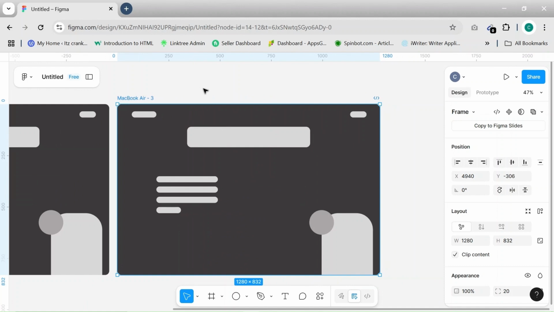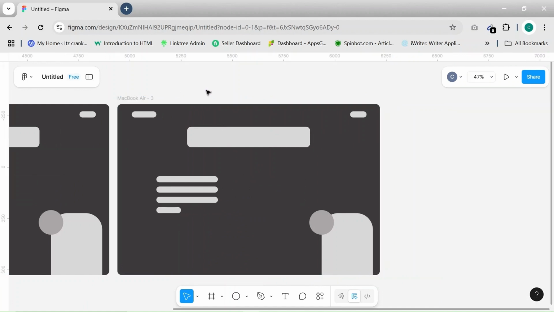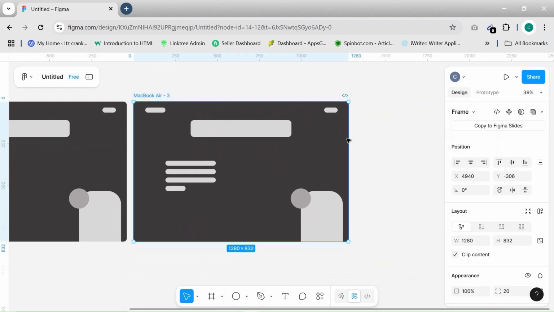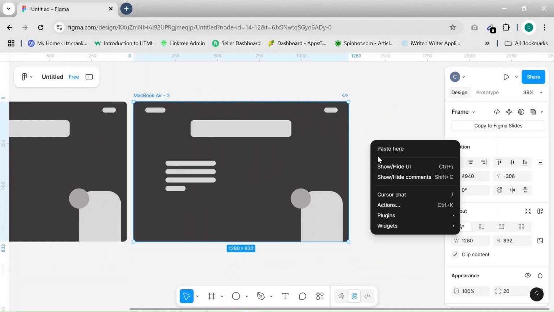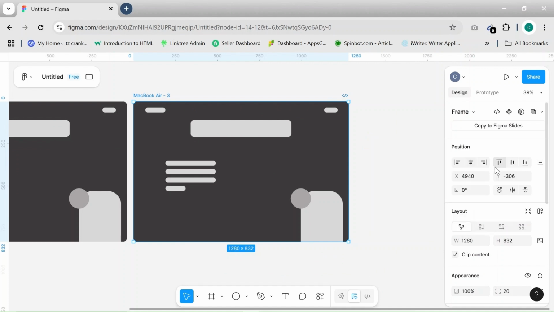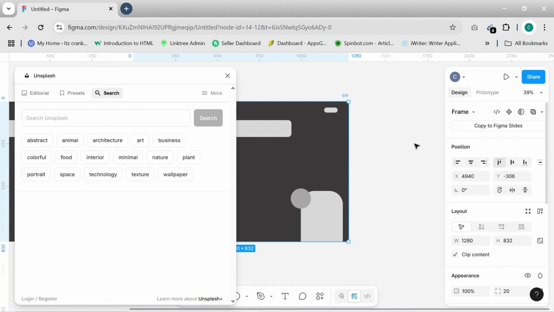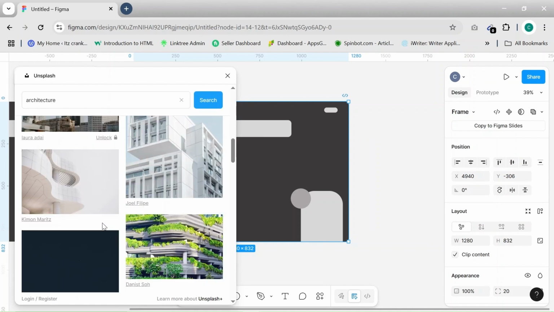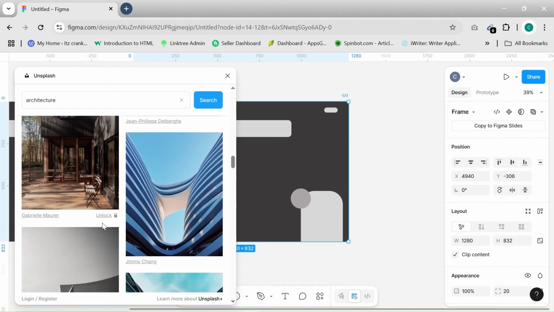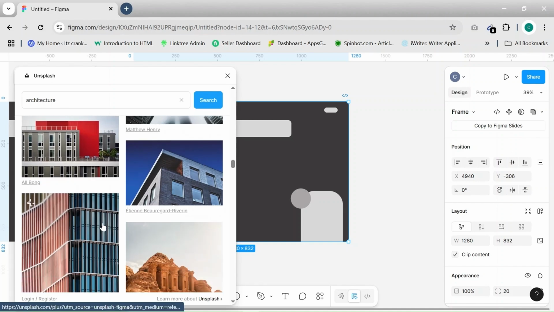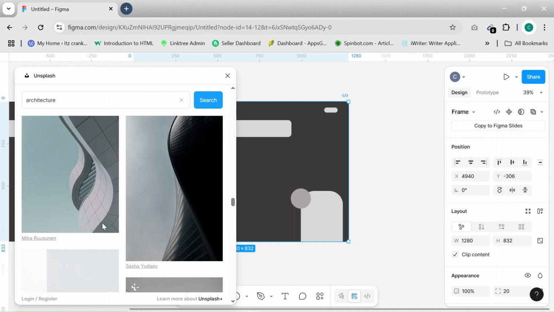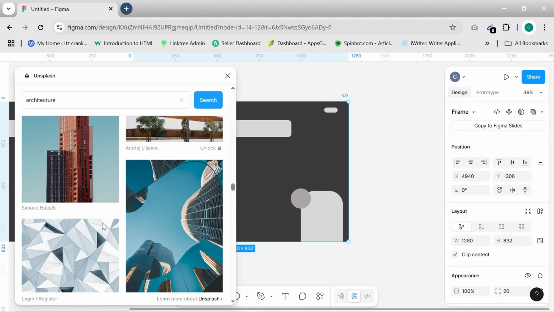In this one we are going to give it the final touch. First I'm giving it a background. I'm using a plugin called Unsplash for the images. As this will be about architecture, I'm selecting architecture. Let's find a good image for us, a dark image.